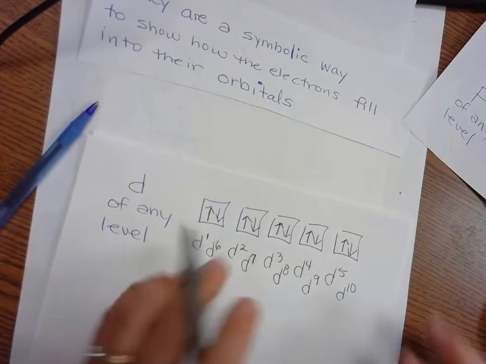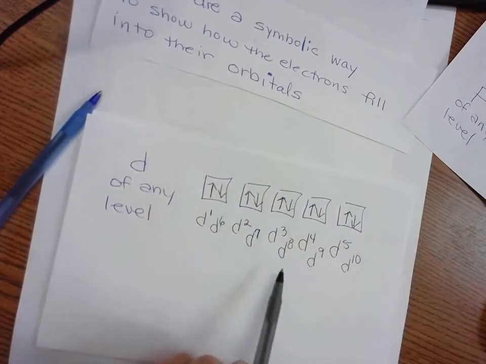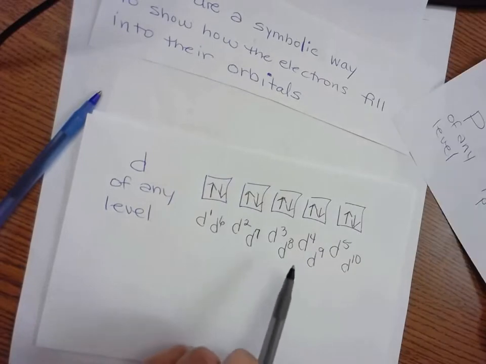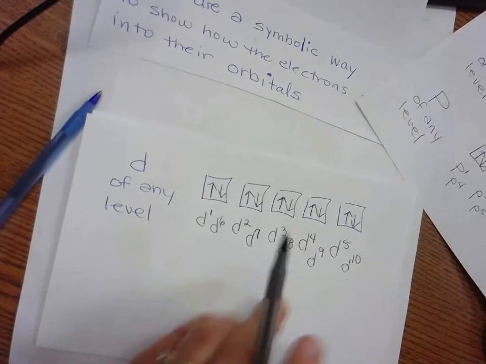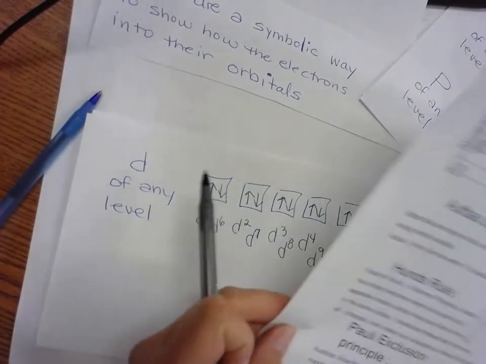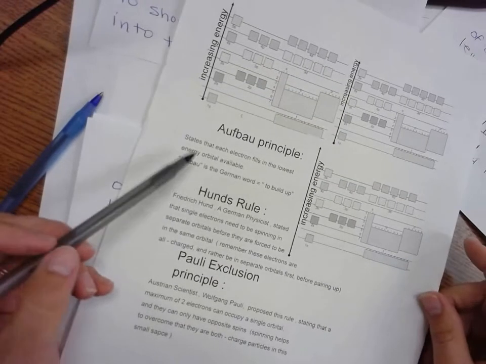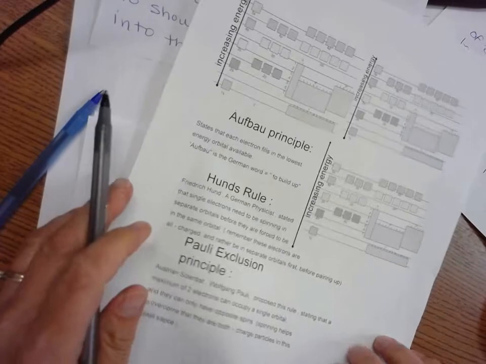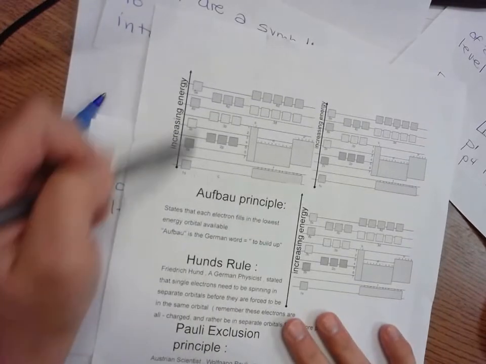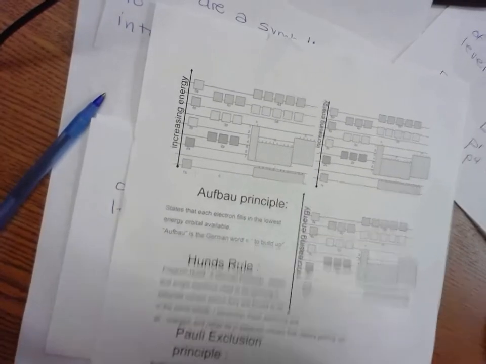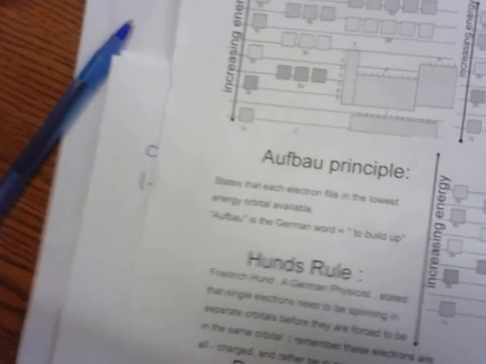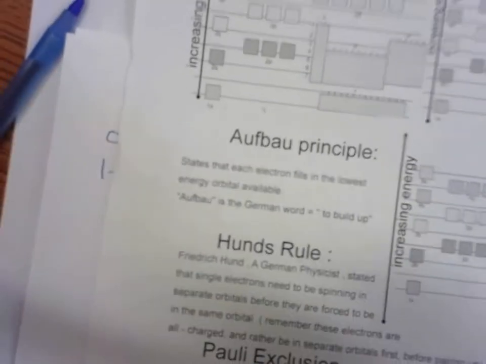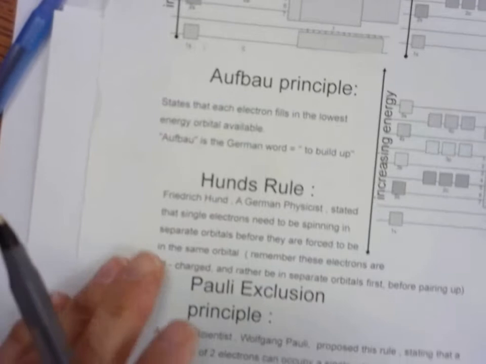Okay? So what these are based on, when we go through the rules here, I just wanted to give you what the rules are, and you can write these down either tonight or tomorrow in class. But basically, whenever we're filling up the orbitals from low to high, let me go ahead and zero in on this a little bit. I think you're going to get it here.